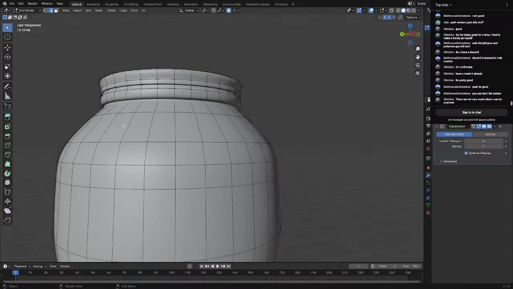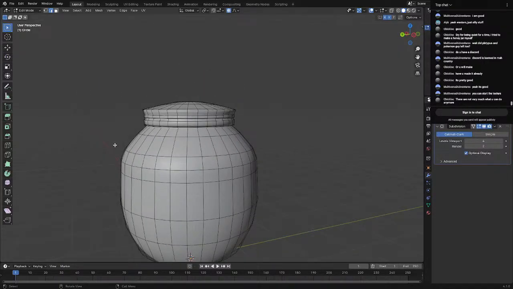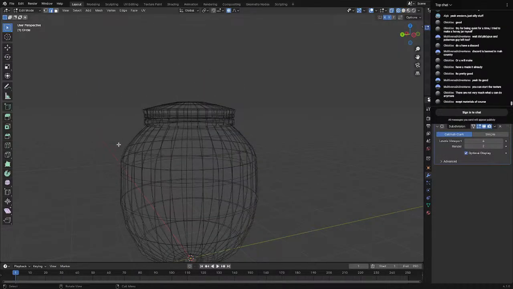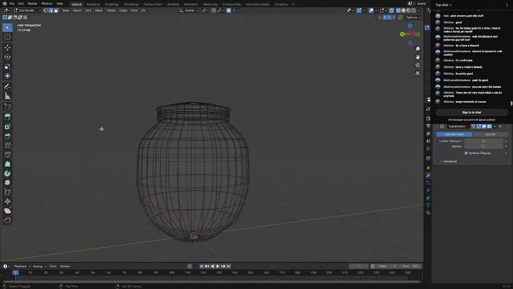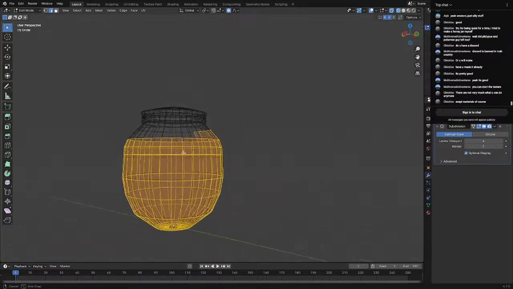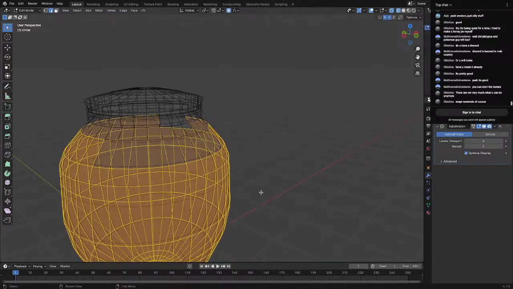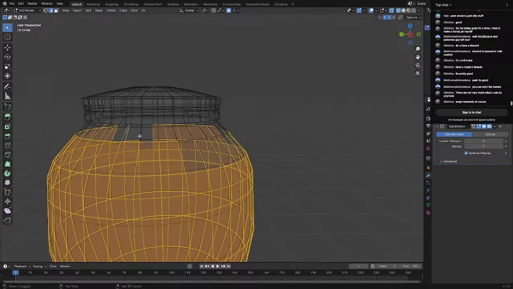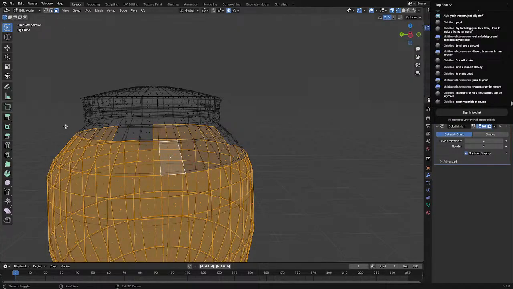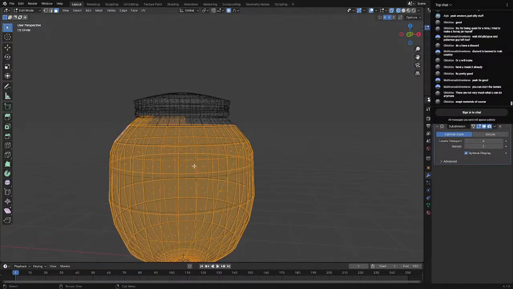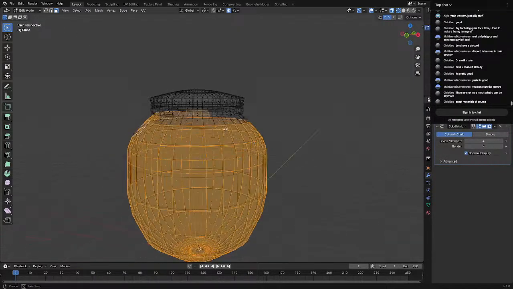I am going to, though, for the sake of putting it in the game. Yeah, I already have the materials for this all set up in Unity. I just need to assign them here. The issue is that you can't really export your materials directly from Blender to Unity, which is a little annoying.